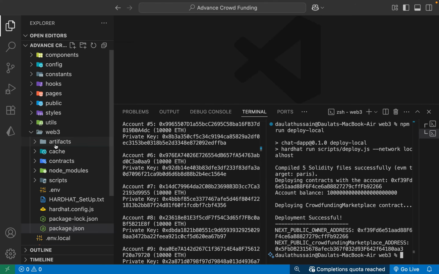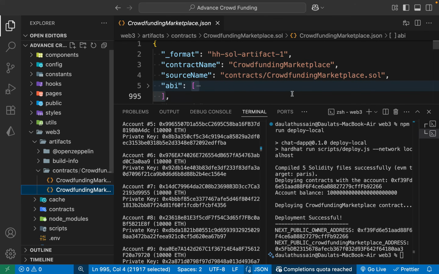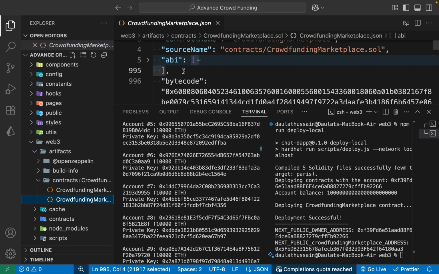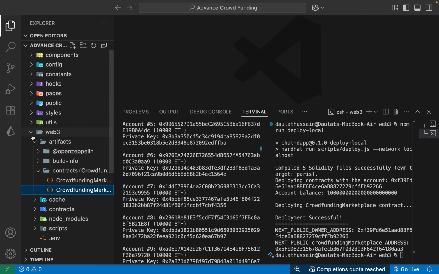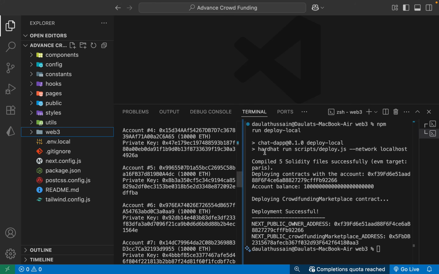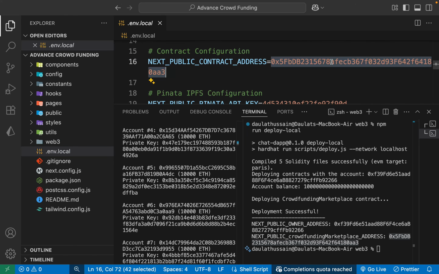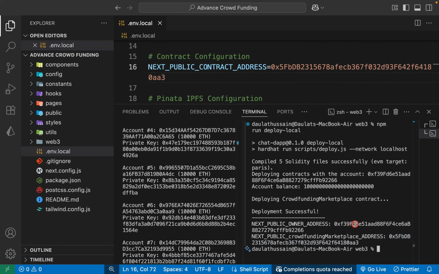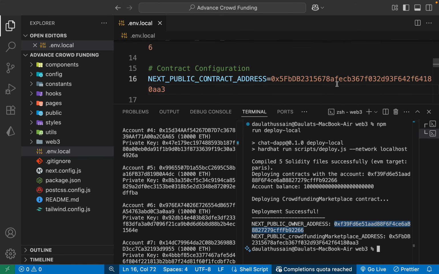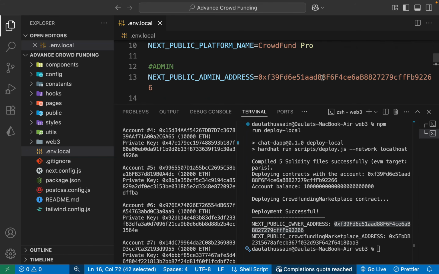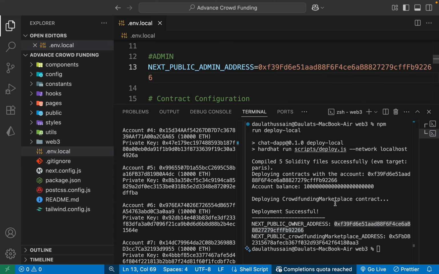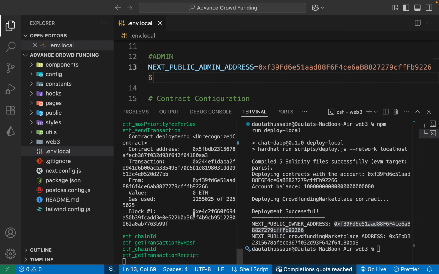I'll close this one. And here you got the artifact in which you will have the contract, and here you will have the API. This is the latest API which you have to copy and paste, which I will show you. So let's close this one, and you will find that this is the exact address we have got. This is the account Hardhat used to deploy the contract, and we have the same address 80883, which I have already given. You can also double confirm. You can simply copy the contract address, and that's what you can provide here. This is the address, and this is the owner address. Provide it here. Got it? So we are done with the deployment of the contract. You can see the block details. Every single thing is looking good.